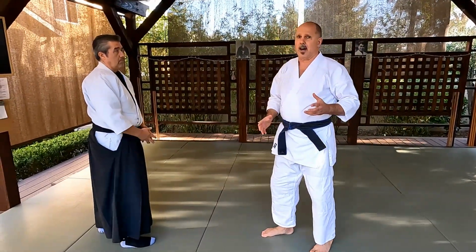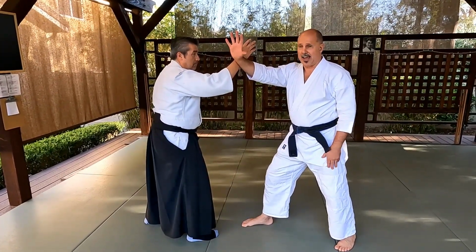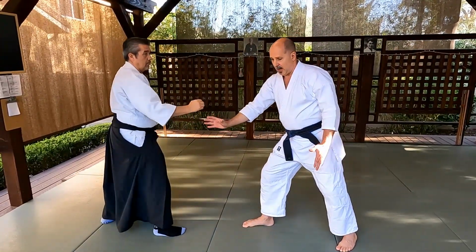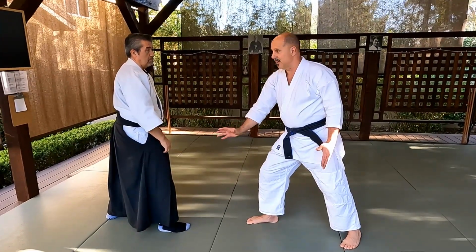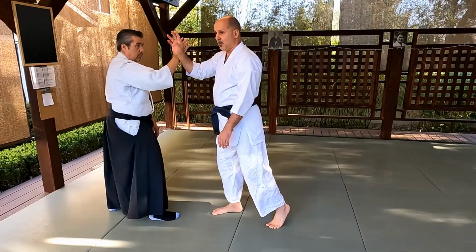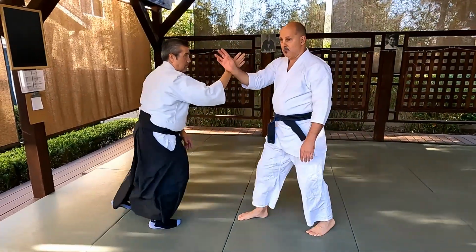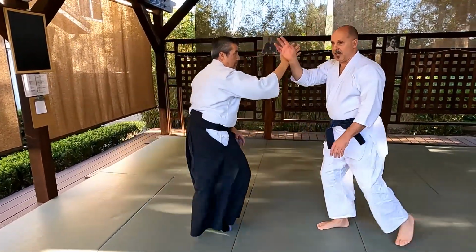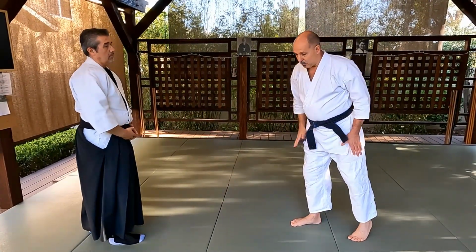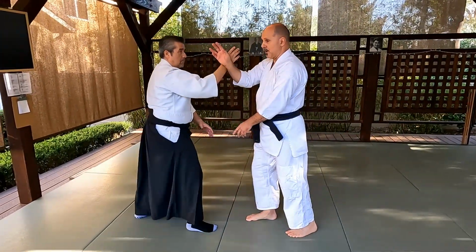The problem I see a lot of times is people will keep their feet very flat and down like this, so they're not actually actively moving. If he moves away from here in any direction, I'm not able to follow up on that attack. I should feel that if he moves back I'm able to continue my pressure into him. If he presses at me, I'm able to absorb that. So I want to feel that we can move back and forth like this and give and take without collapsing our arms, with moving our feet, and by keeping the focus of our eyes forward toward our opponent.